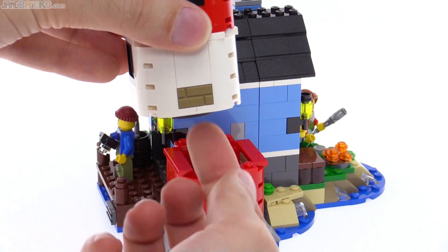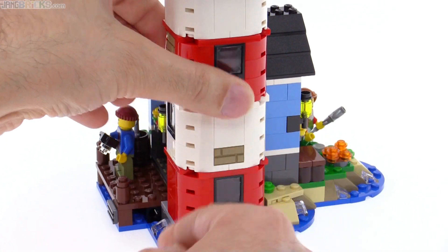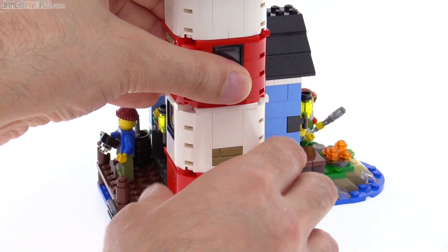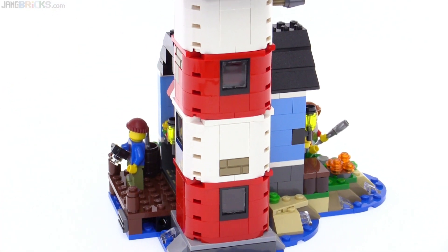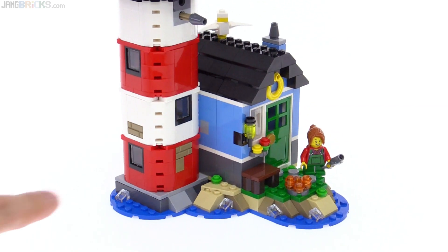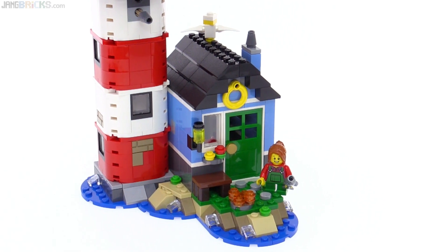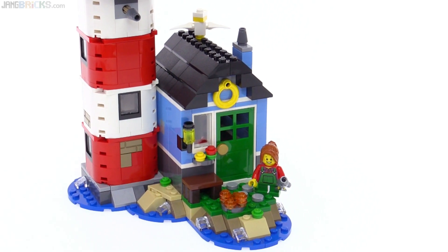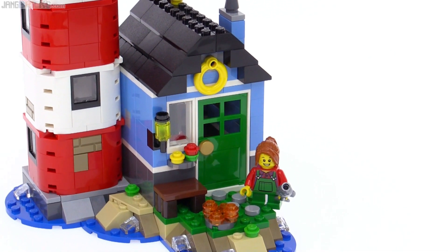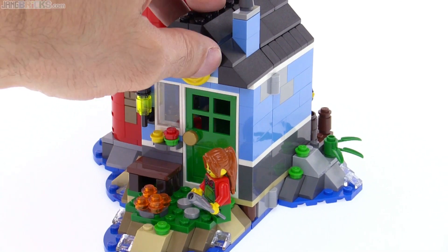You can put a small figure in there. These actually have plates on the bases, so there's not a whole lot of space inside, but an adult figure can sit down in there — not a lot of usable space, but it is a cool, fun build. Coming around the back, more shore structure, and this has more foliage with a little bit of grassy area back here. It's just a backyard, or maybe the front — you can kind of choose. There's a good little bit of detail, and once again a fireplace, this time a fire pit on the outside. You can open this up.